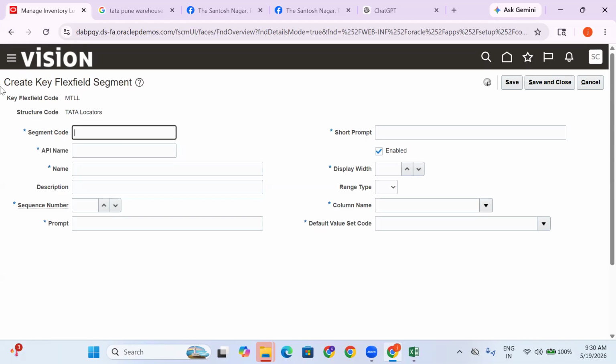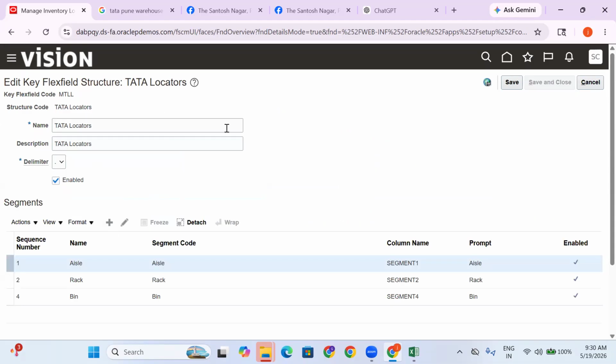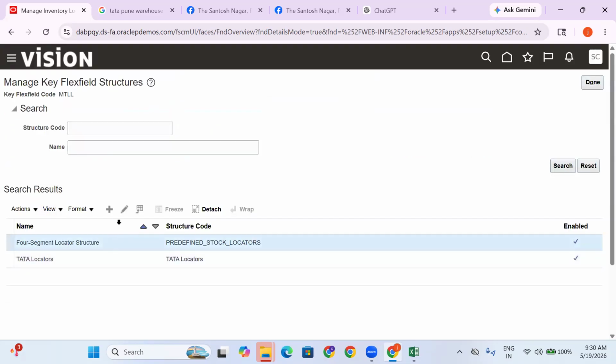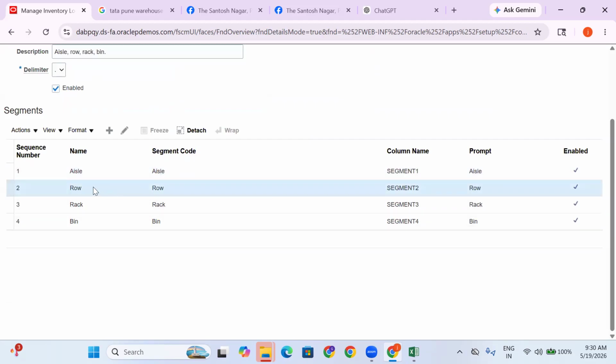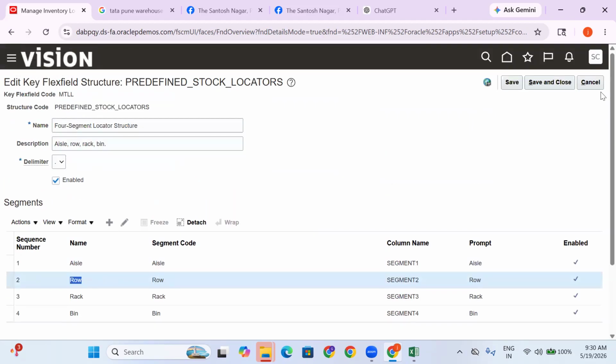Let's create. Let's try this. The system is taking 4. A few things are being entered here. Let's take a row or else.